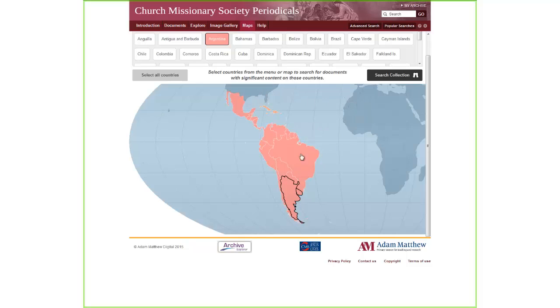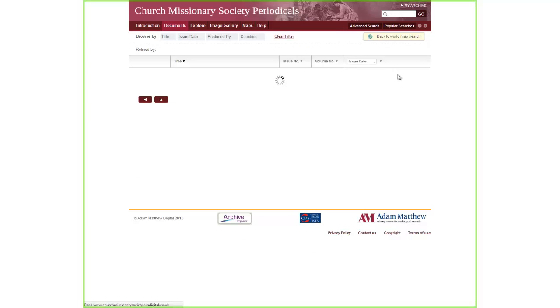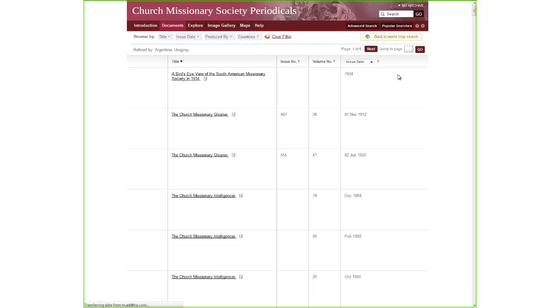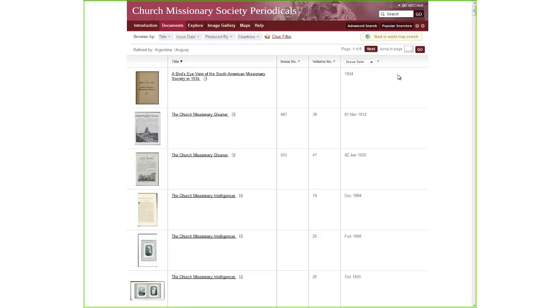I've picked Argentina and Uruguay, and then I can search the collection for instances where these countries are particularly relevant. By relevant I mean they appear in the metadata or the full text searchability.